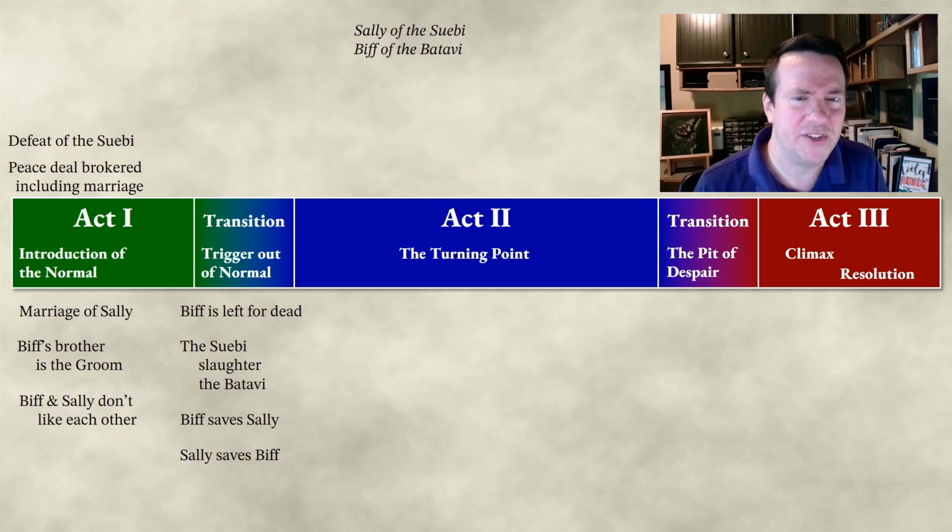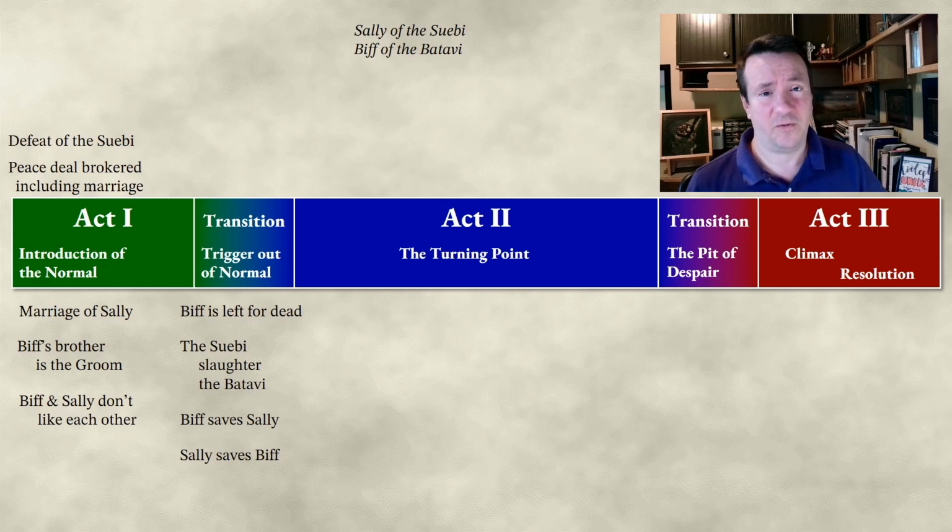Therefore, by considering this existential threat idea, the first thing I realized that I have to do is find a way to get Biff and Sally to care again. Only when they begin to care can they care to take on an existential threat.